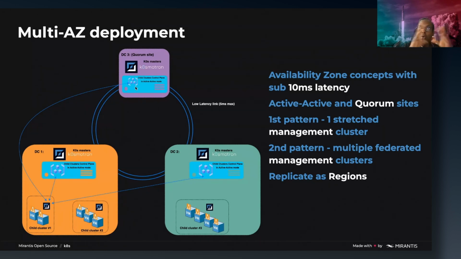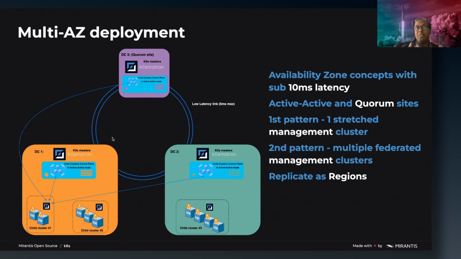right? And once you have that base setup, you are ready to start to host the different Kubernetes clusters that will be managed by that management cluster, right? So this is what we also call child clusters. In this example, I have one single cluster that is stretched across 3 data centers. So that's 1 node, 2 nodes, and a third node for quorum. And I am only using DC1 and DC2 to deploy my child clusters, and these child clusters are running in virtual machines. All right.